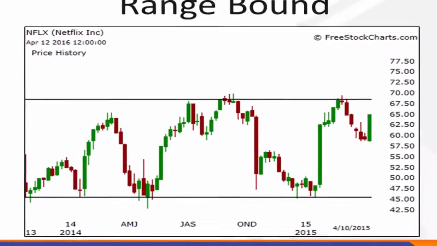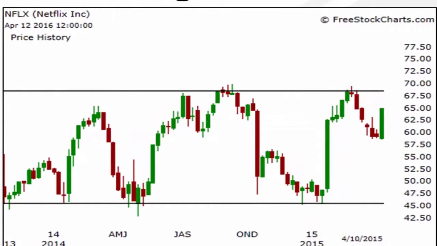Now, in addition, this is also range-bound. This is Netflix right here. Netflix went through a long period in 2014 where it just kind of went back and forth, and you can kind of tell where support and resistance is. Now, there are a number of ways that you can use this to your advantage. One of the most common ways really is to buy on support and sell on resistance, and you can just kind of go back and forth. There are also a number of ways that you can filter out which trade is going to give you the higher probability of success, but that's a lesson for another time.